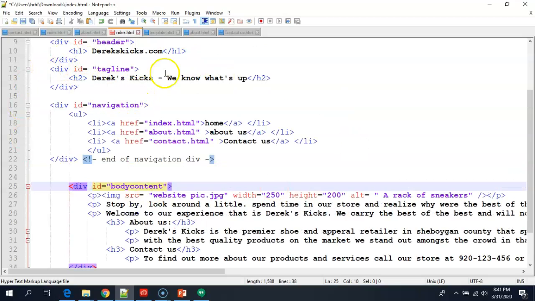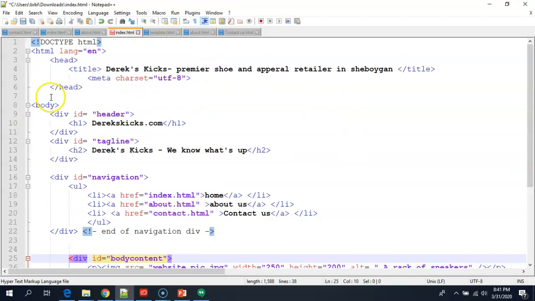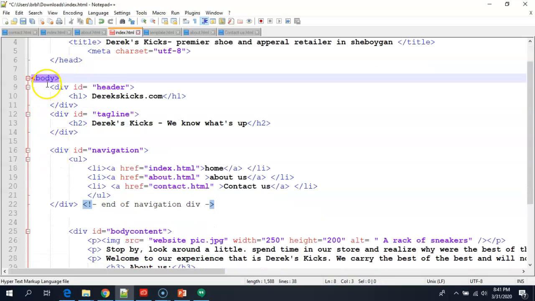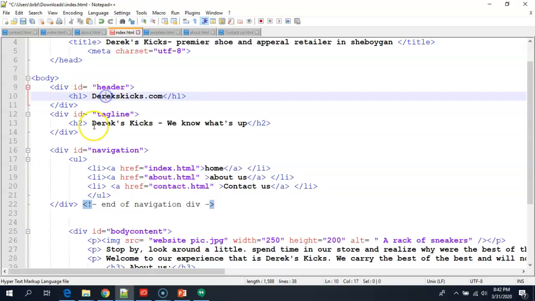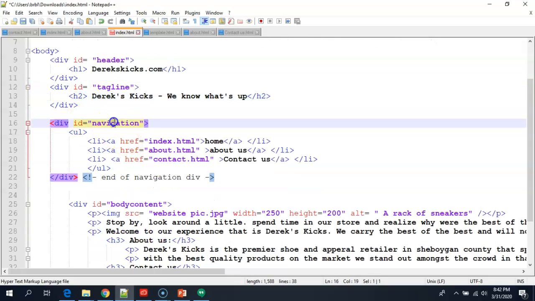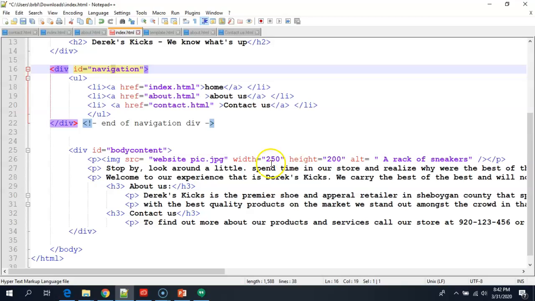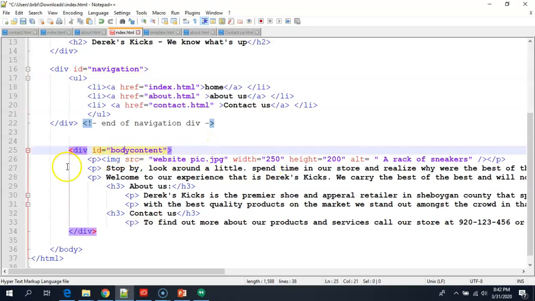The top, all of this is the same on every single page. Your head section that the search engines and computers see is the same. The opening, the body, the part that we see, you have a heading 1 and a tagline heading 2 in your navigation. That's exactly the same on every page. It's stuff that goes in this body content div that changes page by page. This is where it's different on the about, contact, and home page.